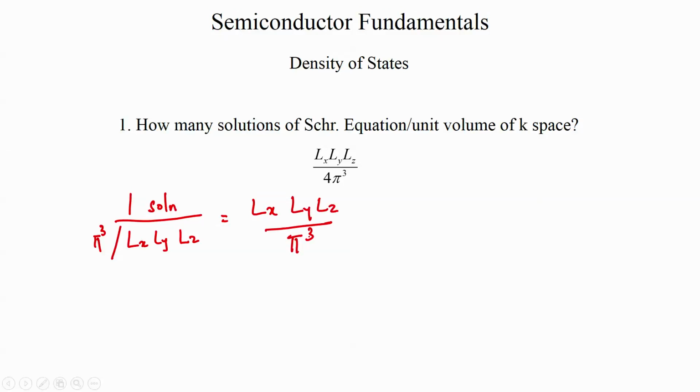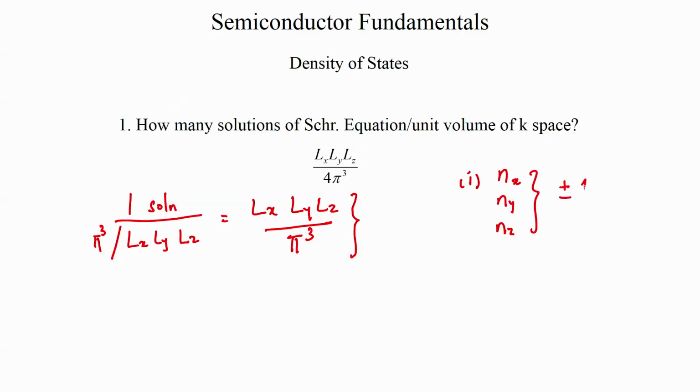But this answer is more or less correct here, though we have still not accounted for several things. We need to do a small correction. We need to have a correction factor, and the correction factor has 2 reasons for it. The first is that the integers, the quantum numbers nx, ny and nz, could have plus or minus values.